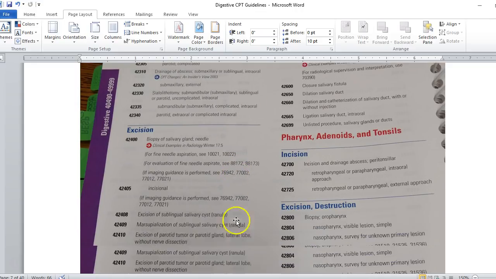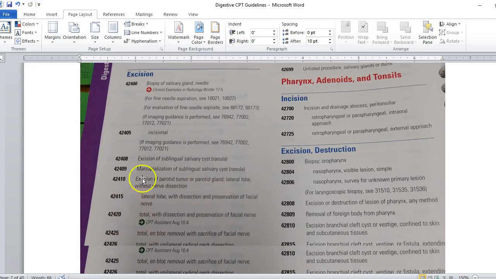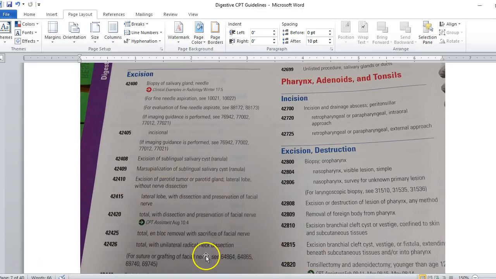We can also do biopsies. You'll see a lot of imaging guidance. This could be because we want to know what's inside. Maybe it's infection. We could be looking possibly for a tumor of some sort. It all kind of depends on what we're doing. And we can do a full excision of the glands themselves if we need to. When you see that radical dissection, in this case radical neck dissection, it's probably going to be because of cancer.